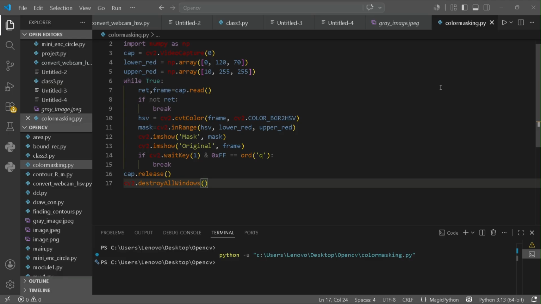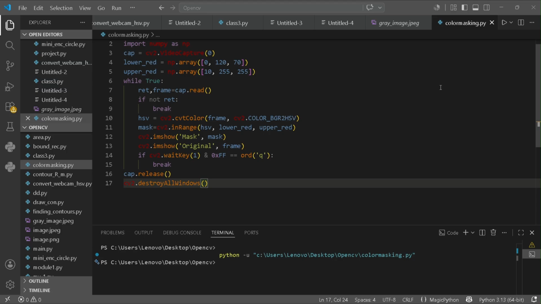Now we'll move to our next topic. We will do another little change here, so that we'll display only the red object instead of showing a mask. So let's show only the detected object.